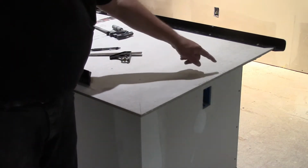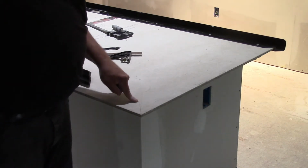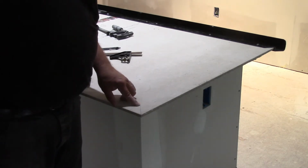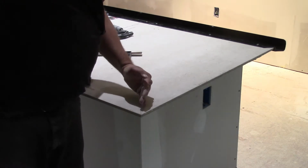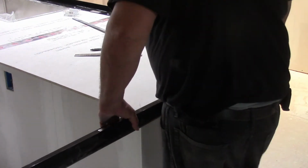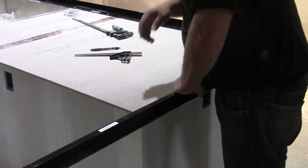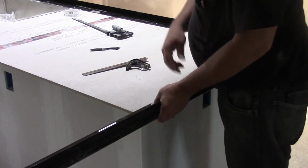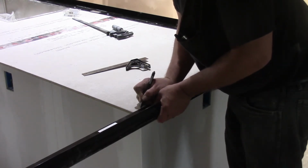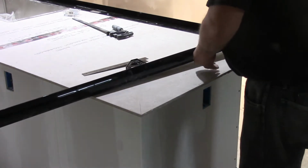So when I go to cut this piece that I'm about to put in, you'll notice I made the line go way in here. Well, you may not be able to see that. I'm looking at my little tiny screen on my camera here. So I can make a mark on the back side of this plastic form and then cut a known good 45 from there, and it'll match up perfectly. So with that, we will lay this down in here. My mark. Now we'll have to go outside and cut this, and we'll put it in place.